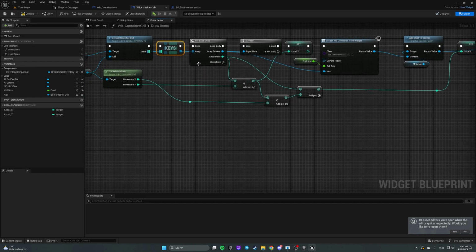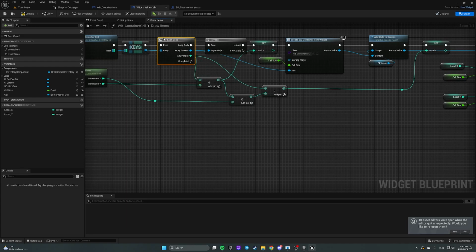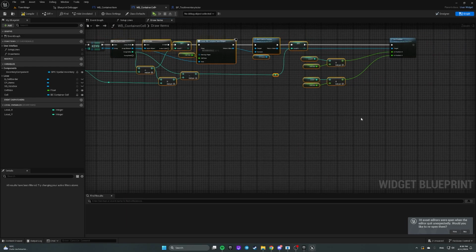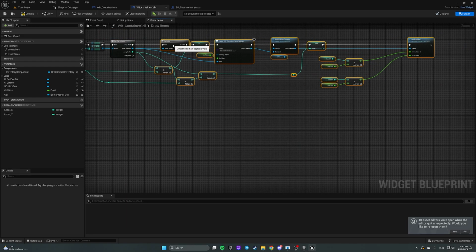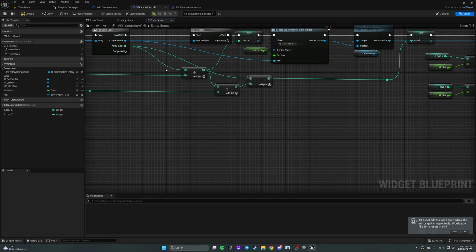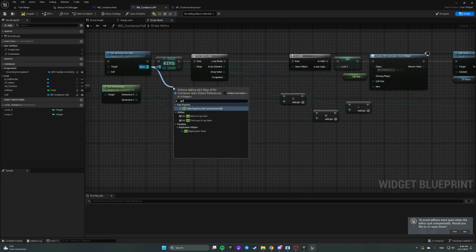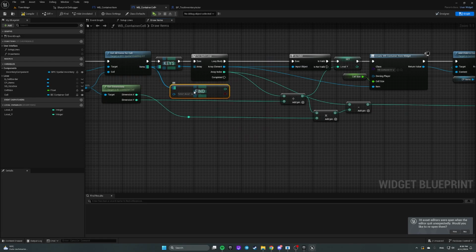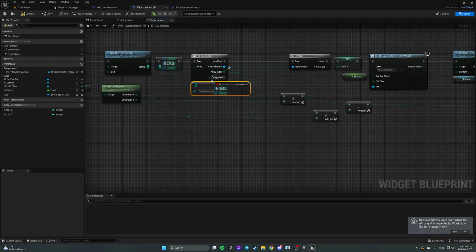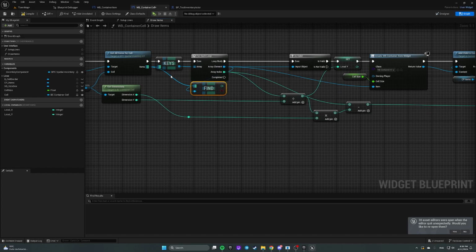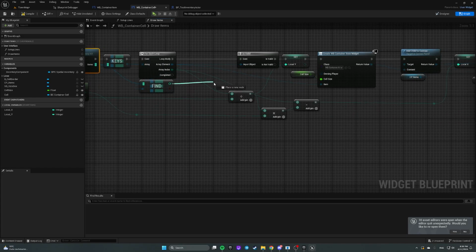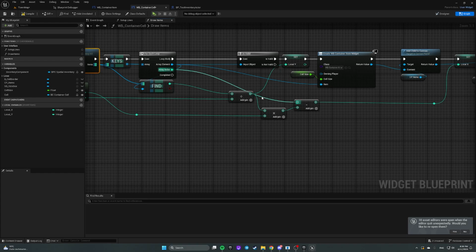And instead of using an array index from here, we're going to find an element in our map here, and it will return the correct index. We can plug it here, and that's all.